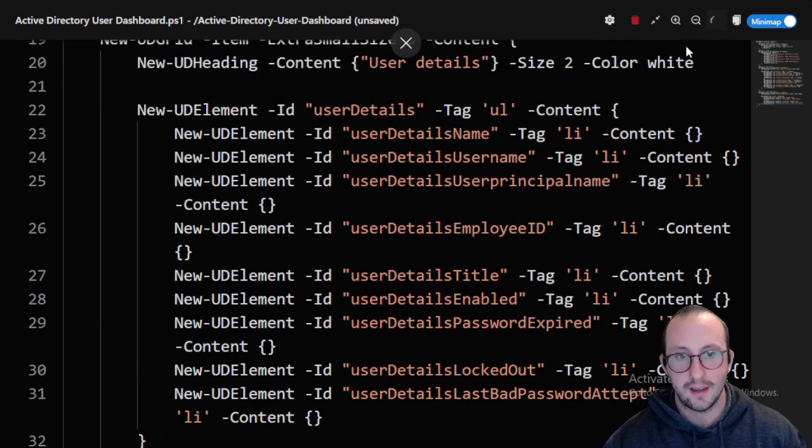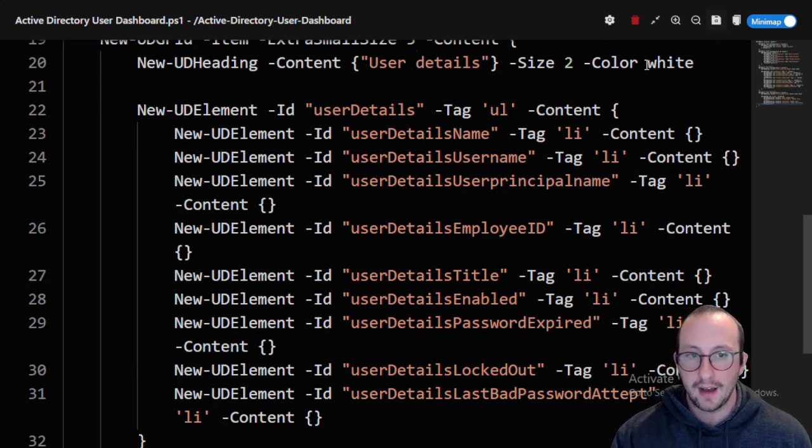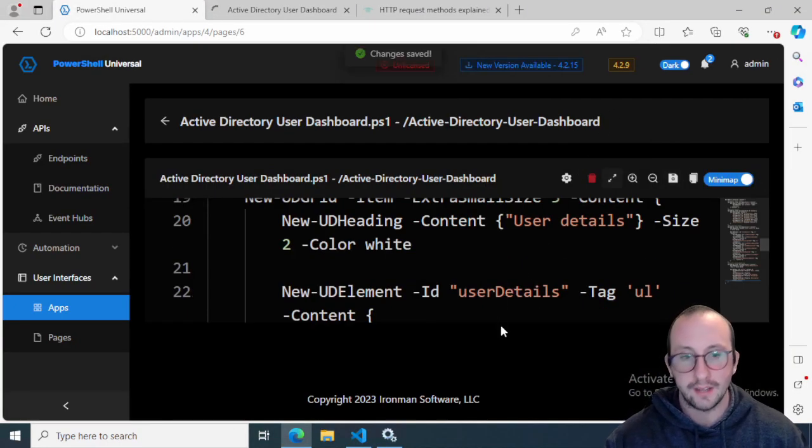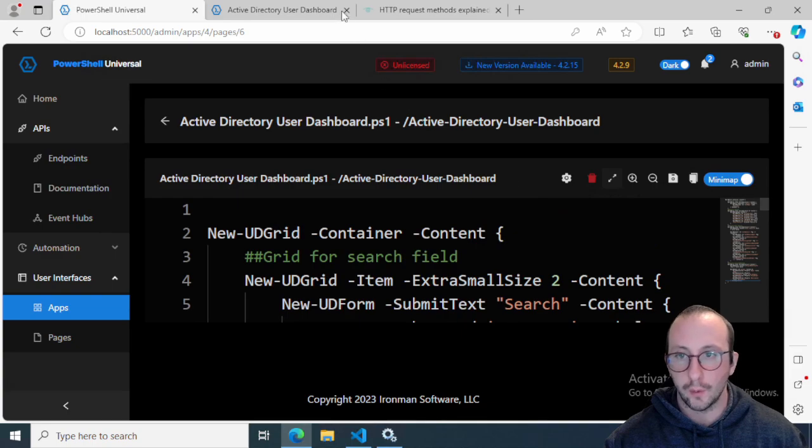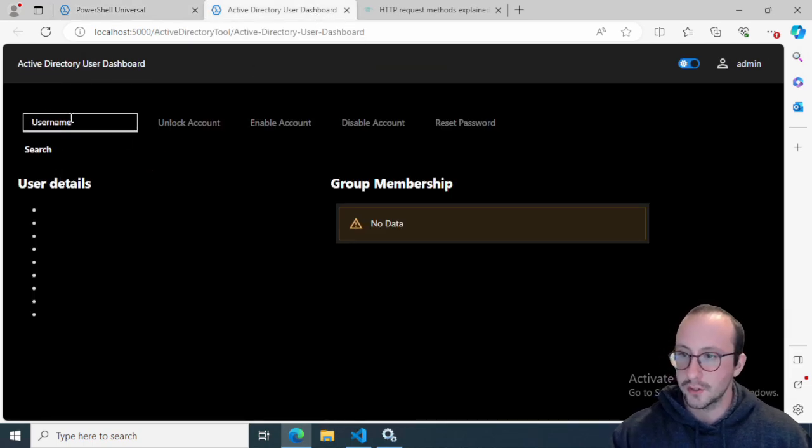So let's hit save. And now that we have our layout done, in the next couple videos, we're going to be adding the functionality in there. In the next video, we're going to be really focusing on making this search box work.